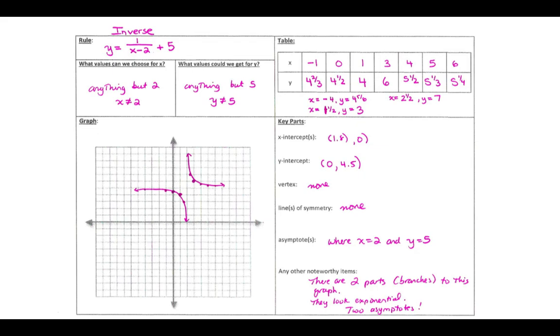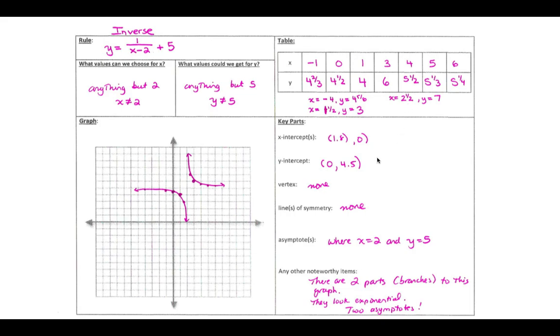So I picked some different x values using that bad 2 as sort of my anchor. And I noticed I got some very strange answers. So then I tried a few more. I tried x is -4 just to see what would happen way out there. And I tried 1.5, which is between 1 and that bad 2. And then I tried 2.5.